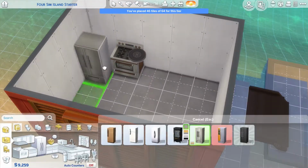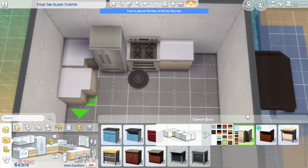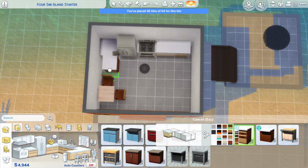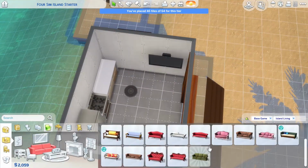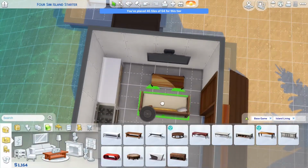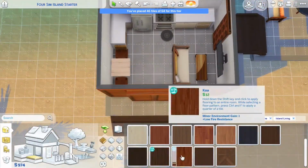So tiny home it was, and the good thing about island living, or not island living, but Sulani, is it feels like a really open and trustworthy community, and a lot of their items kind of gear me towards that, like the fact that their windows don't have glass, and some of their doors look a little bit like they can't actually be locked. I don't know if that's true, but obviously in The Sims it doesn't matter that all the doors lock, but you know what I mean.